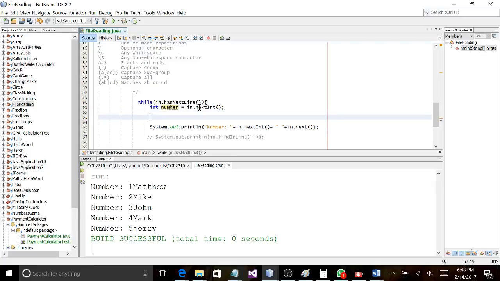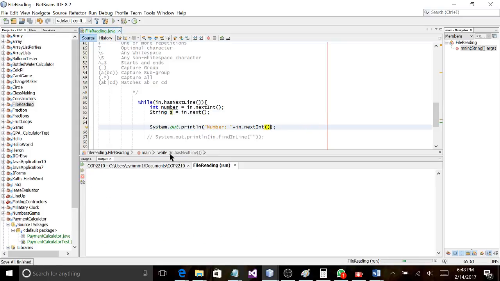But we're still having other tokens, so we have to read through those as well. So we know they're either a string or a number. It doesn't matter. Well, yeah, actually it will be a string, and then we can turn the next. If we know it's an integer and then it's a string, then we can just do this. String s equals in.next, whatever the next token is, and then we can just do that, and we just run.